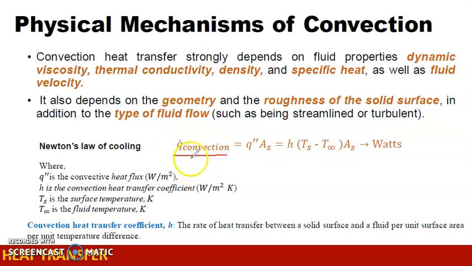This one is your heat transfer due to convection, while Q prime prime is the heat flux. So Q dot is heat transfer, Q prime prime is heat flux. When you multiply heat flux by the surface area, we can have heat transfer. That's why this heat flux is just equal to h times Ts minus T infinity. Ts is the surface temperature, T infinity is our fluid temperature. The temperatures can either be in degrees Celsius or Kelvin. It won't matter because this is just a temperature difference.